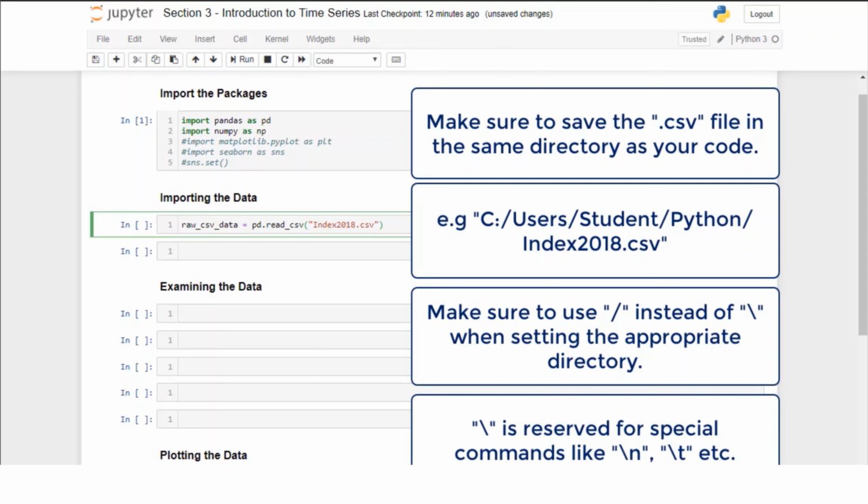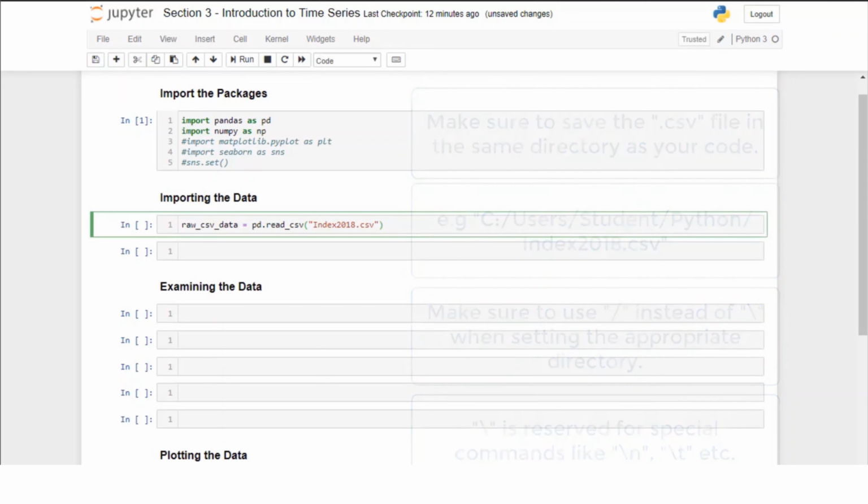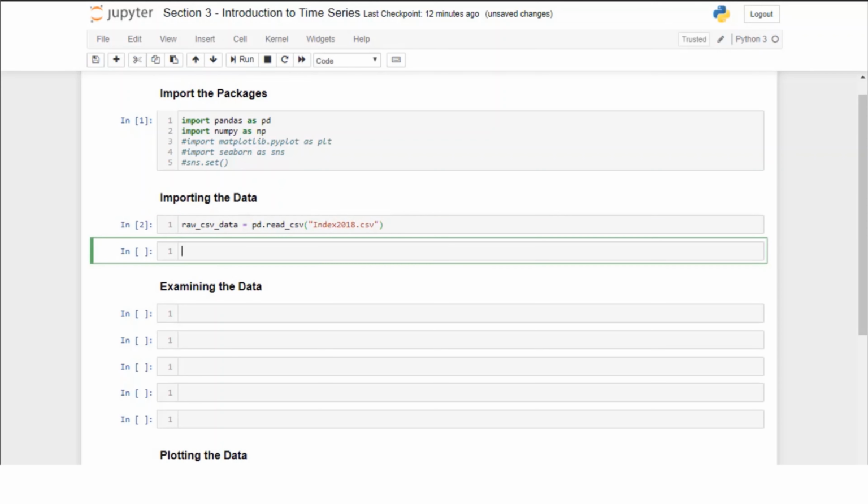Right. Before we start manipulating the data, we must create a copy of our original data. So even if we happen to erase certain values from our dataset, we can always refer back to them without reading the CSV file again. To create this additional data frame, we simply set the new variable equal to raw_CSV_data.copy(). In this case, I've decided to name the new variable df_comp to indicate this is the complete data frame.